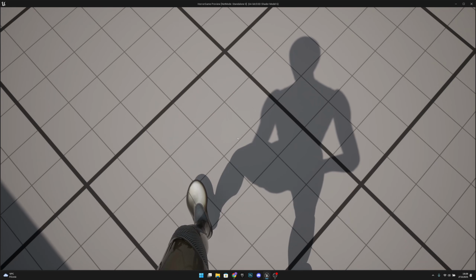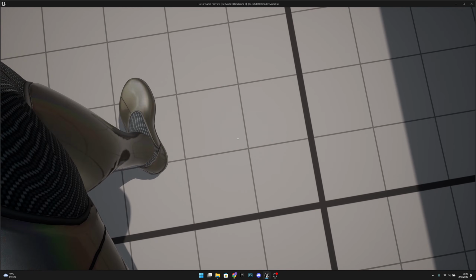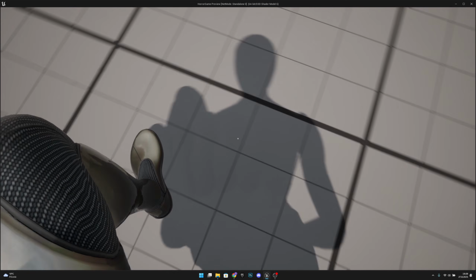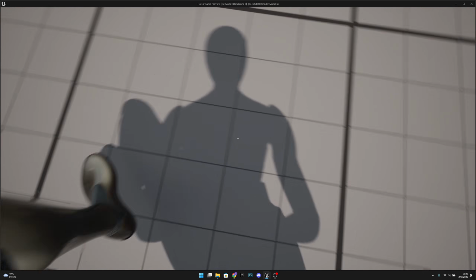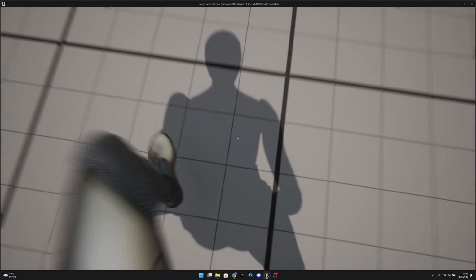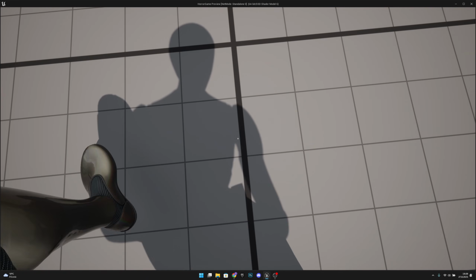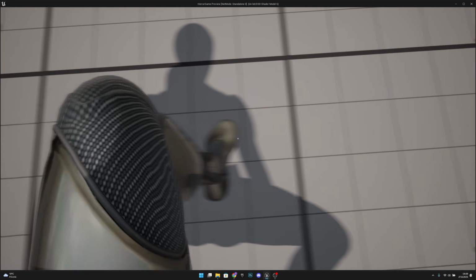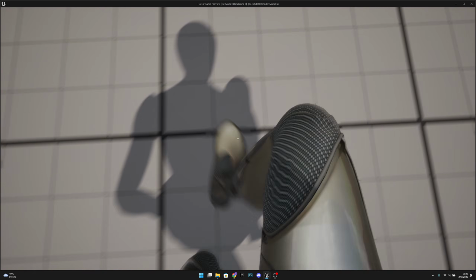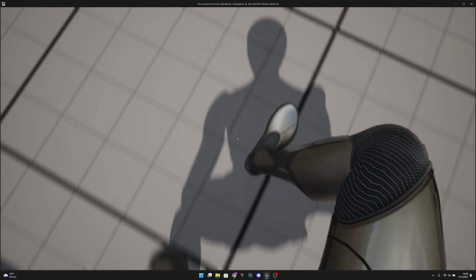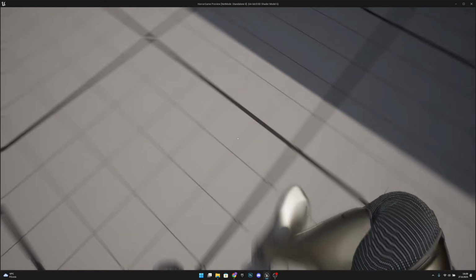So why is that? But all these animations work correctly and like this. And you can see the sound is a little bit quieter when we are crouching.